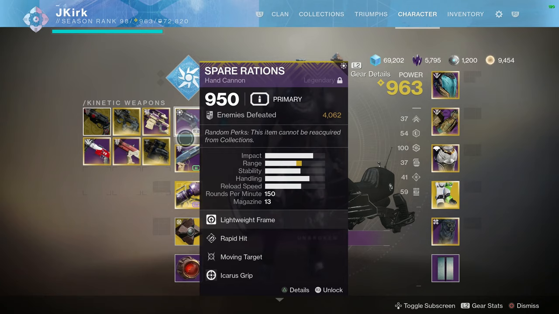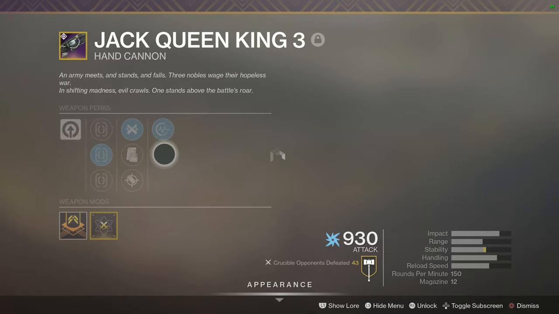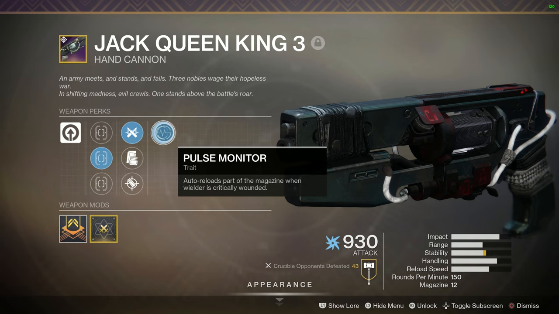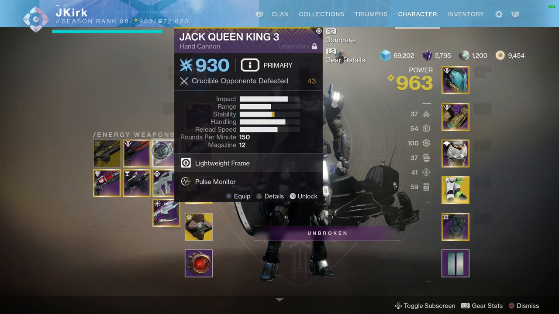And also, I run that with a hand cannon. I prefer Jack Queen King right now. It's from the Curse of Osiris DLC. It's a great hand cannon. Has a good range, stability. It doesn't have an Icarus grip mod because you can't put a mod on it. But I've been running Ricochet, True Sight, and Pulse Monitor is the standard perk on it. Wish Pulse Monitor wasn't the perk, wish it was something else. But it's still a great hand cannon. You're going to see it in the clips. It's a really nice hand cannon to go with a sniper. And it's a 150, so that has that 0.8 time to kill with three headshots. So it kills really fast.